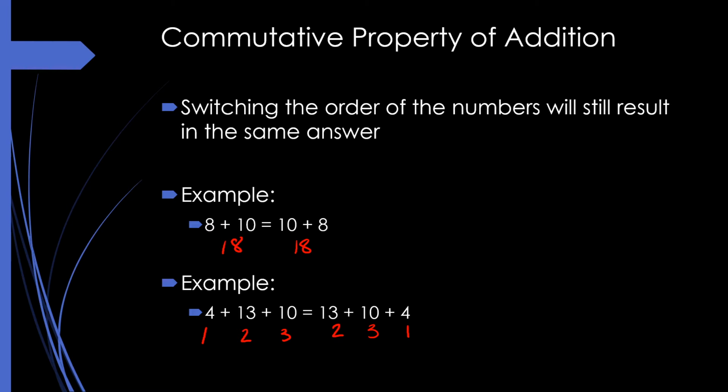So commutative property is switching the order of your numbers, but you will still get the same result. Now, another thing to keep an eye out for when you're answering questions about this property is to make sure that your numbers are the same. If I had something like 1 plus 2, and I wanted to switch my order, and I have negative 2 plus 1, this negative 2 is not the same as a positive 2, right? This 2 is positive, it's not negative. So these two would not be the same, and this is not an example of using the commutative property. So just double check your numbers to make sure that all of your signs are the same.